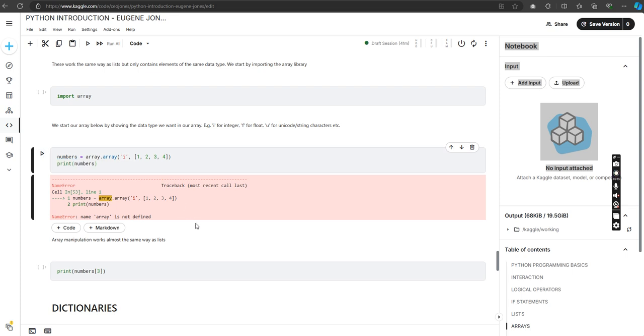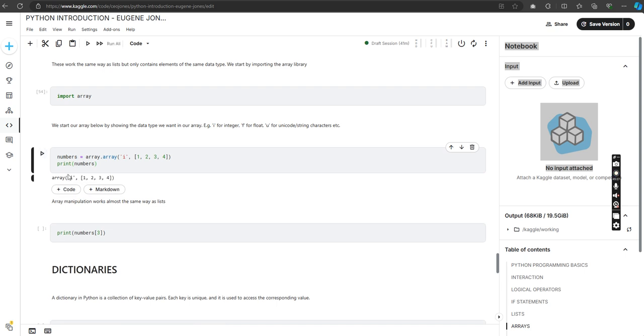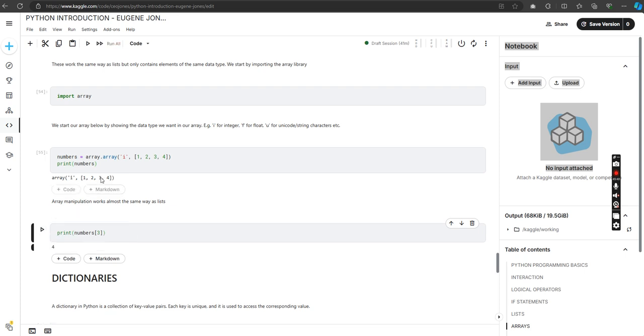Wow, I got an error. So we say array is not defined. Why? Because I did not run this first. Okay, I need to run it first. Then I come here, I press this. We see that our array is now stored like this: 1, 2, 3, 4. So we can also manipulate our arrays just like we do in our list. For you to manipulate your array, just watch what we did for our list, and you can also do this for the array. If you want to know, for instance, the third item in the array, you can simply say numbers 3, and it will show that the third item is 4.